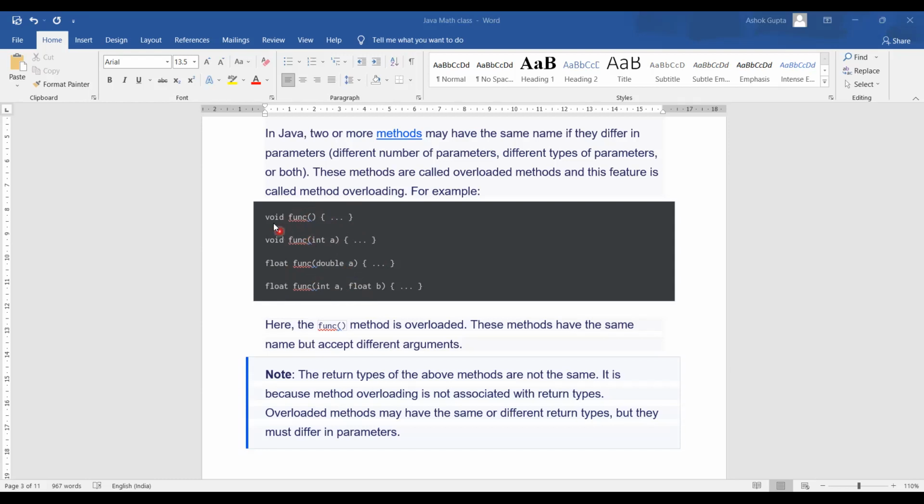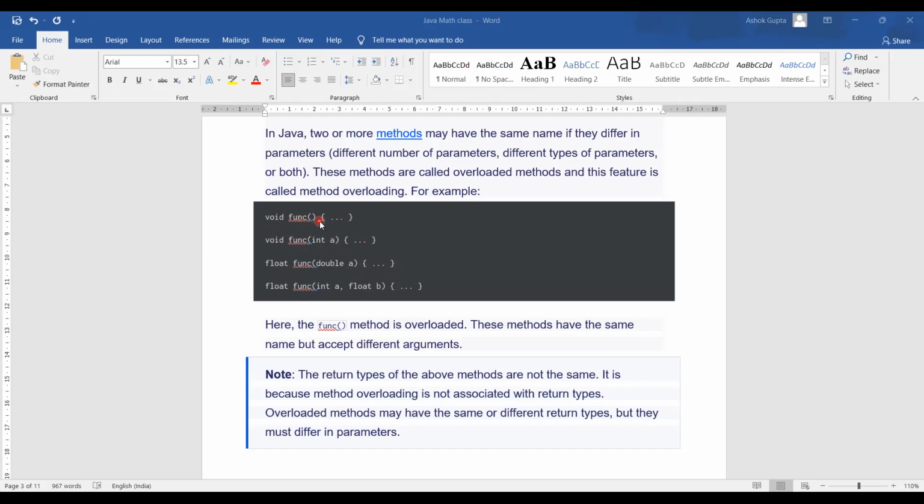Please note that the return type is hardly considered in function overloading. We will not consider what kind of value it is going to return, or whether it is void or not. So the return type is not part of method overloading. But if we share the same function name, then we have to be careful that the arguments must have a different number of variables. Even if you have the same number of variables, then they must differ by the data type of the argument variable.